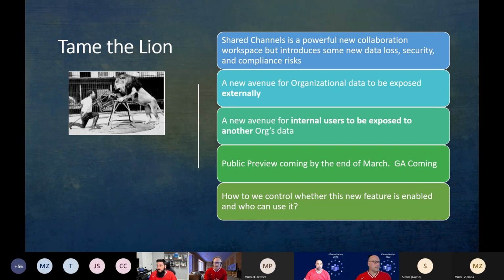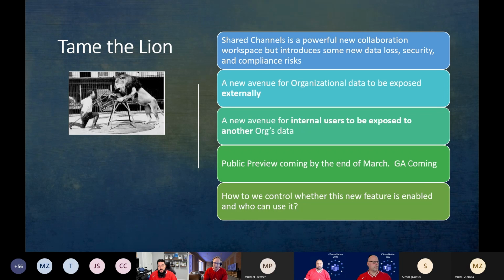And if this feature is as successful as we think it'll be, you really want to get in front of managing it before it's deployed in your organization. Why? Because shared channels is a new feature which could potentially expose data outside of your organization more easily to external people. And also it sort of breaks the existing Teams channel scoping, where you can have channel data in a shared channel shared outside of the team membership, which can also lead to some information protection and data loss concerns.